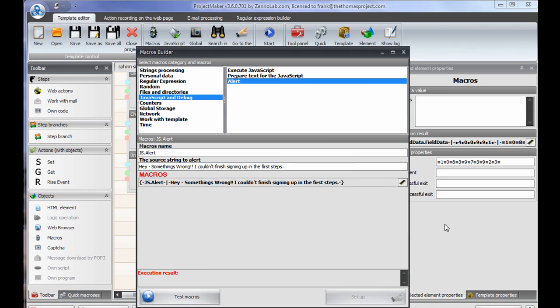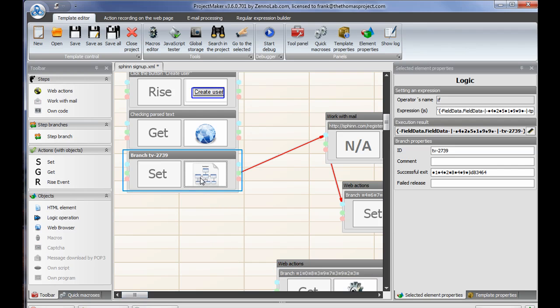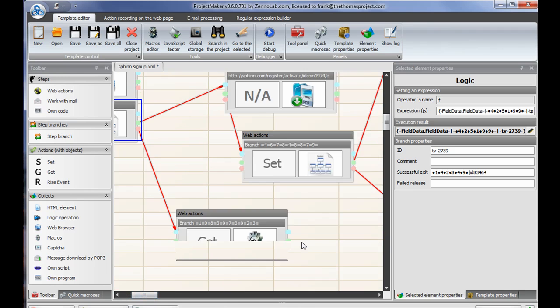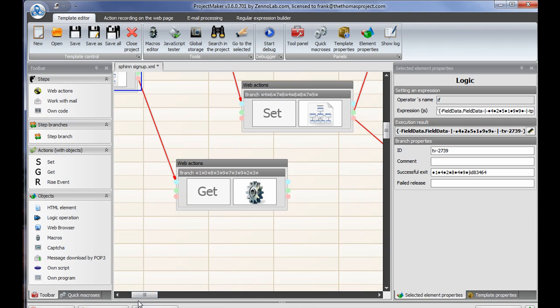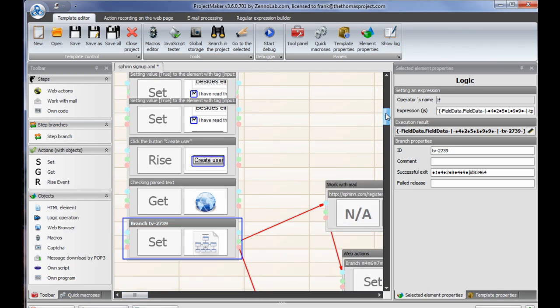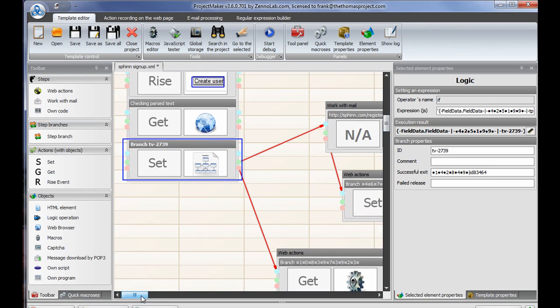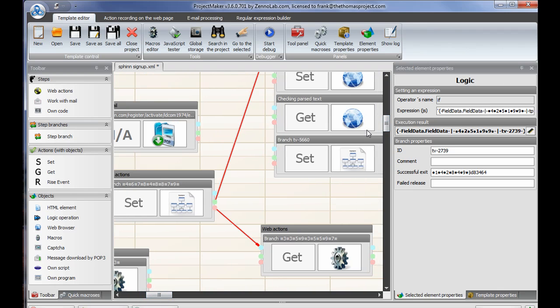Okay, I'm going to copy that, I'm going to go back to here, and I'm going to lay that into here. Okay, so there we go, we've got that there, and because this is again an if statement, if it doesn't find that on a page, what I want to do is double click on the red, double click on the blue. Okay, now I wanted to throw that message, and again, there's nothing else to go on here, so it just stops. So you're seeing a little bit of simple logic going on here too. Okay, I know this is fairly complicated if you're just looking at Zennobot or Zennoposter, but it is pretty good.